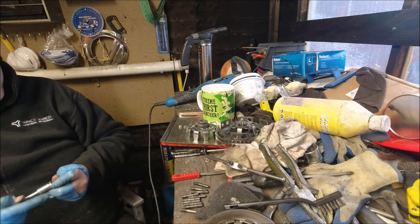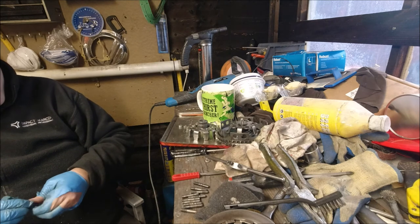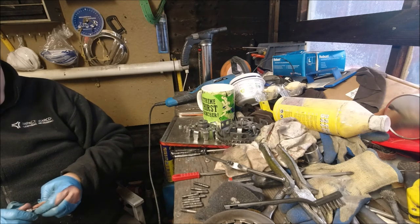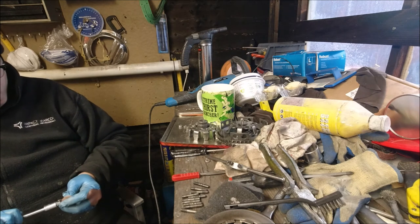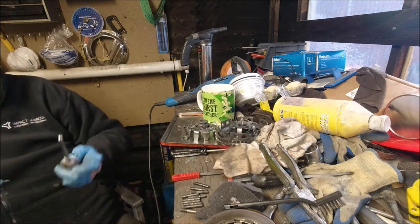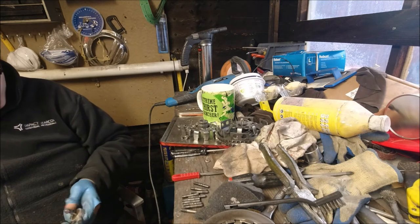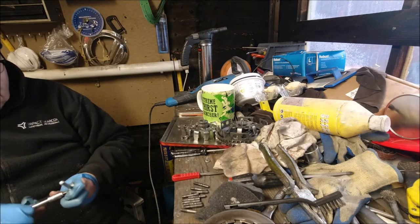As I say, I'm doing a double nut method on the studs here. I've never found the need to buy a stud extractor, etc. This method works fine. Never had a problem with it, as long as you don't overdo the nuts and cause the nuts to splay, and they won't fit very well. I mean, that thread on there is quite, yeah, it is quite nasty, that one.